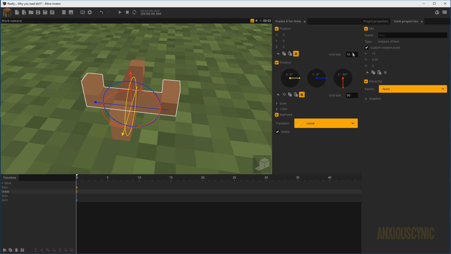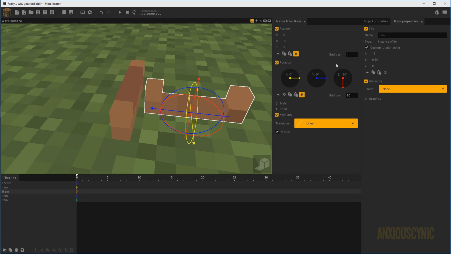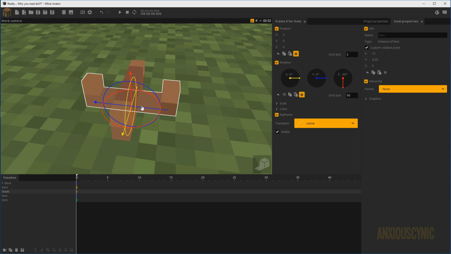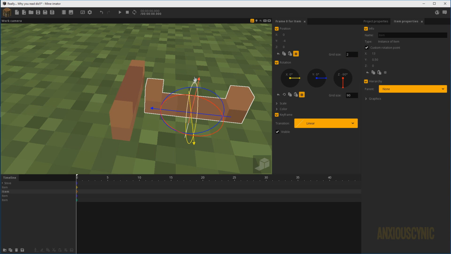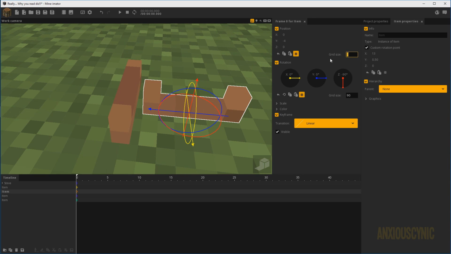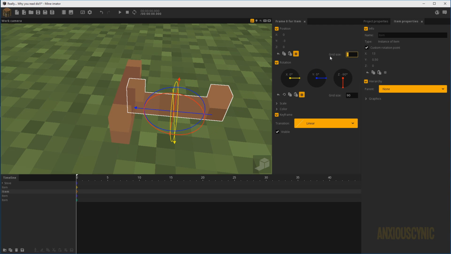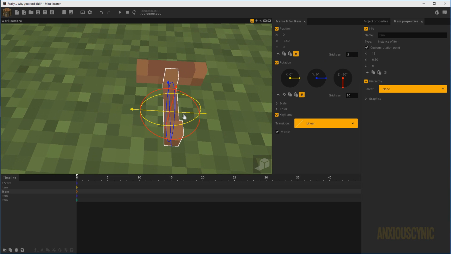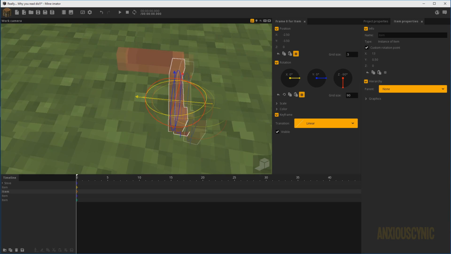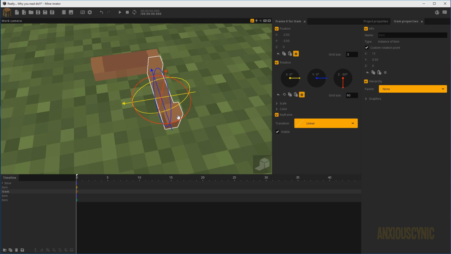Alright, so the grid now is 16, which is too big. Let's just make it about 4. That brings it over. That's a bit too much, so let's do that. And we may be looking at half sizes here. I'm not 100% sure. We can actually make it 1 so we can just move it in singular increments. That's not going to work. Let's go about 0.5. This just helps you to line it up more precisely, that's all. Alright, so we got that, and I think that's pretty much how we want it.